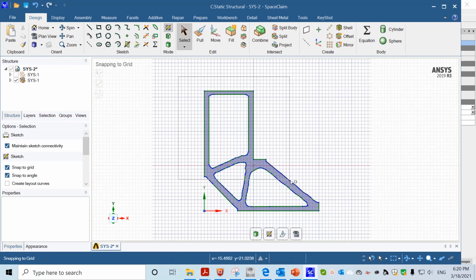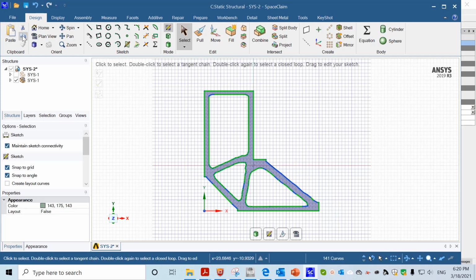Select this surface, drag a rectangle to select the whole surface, and then go to the left corner, see there is a copy, click copy, and then click paste.